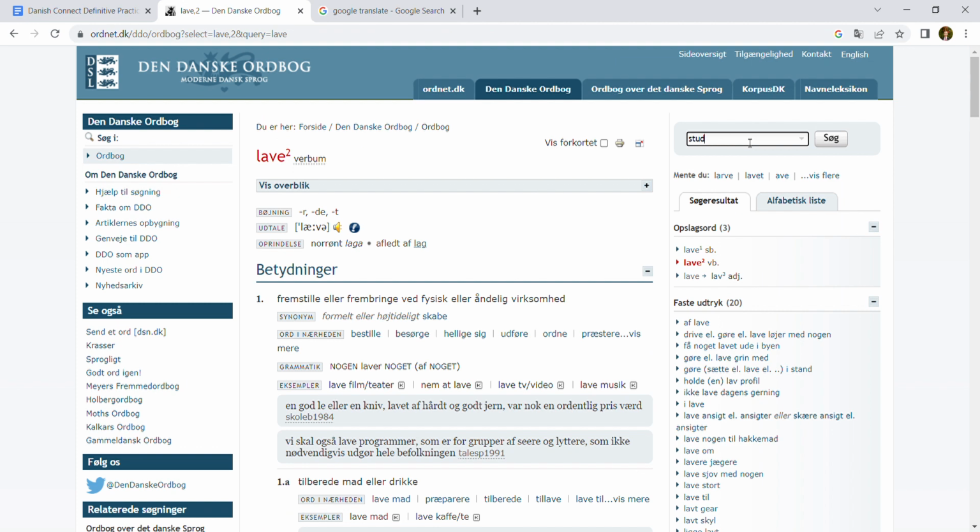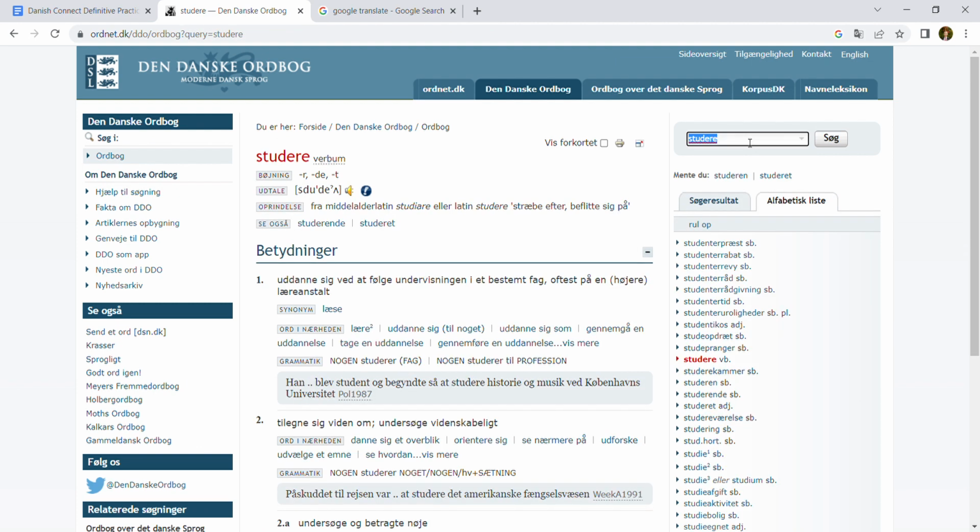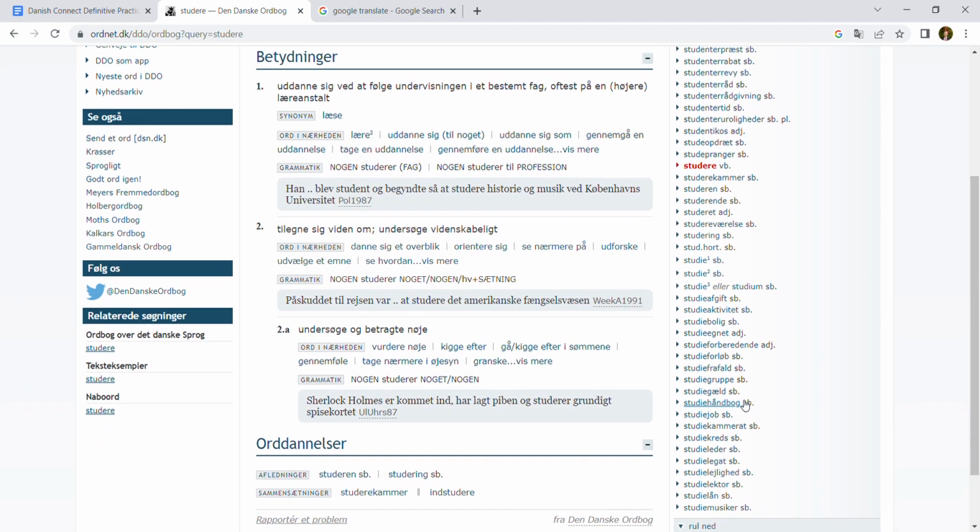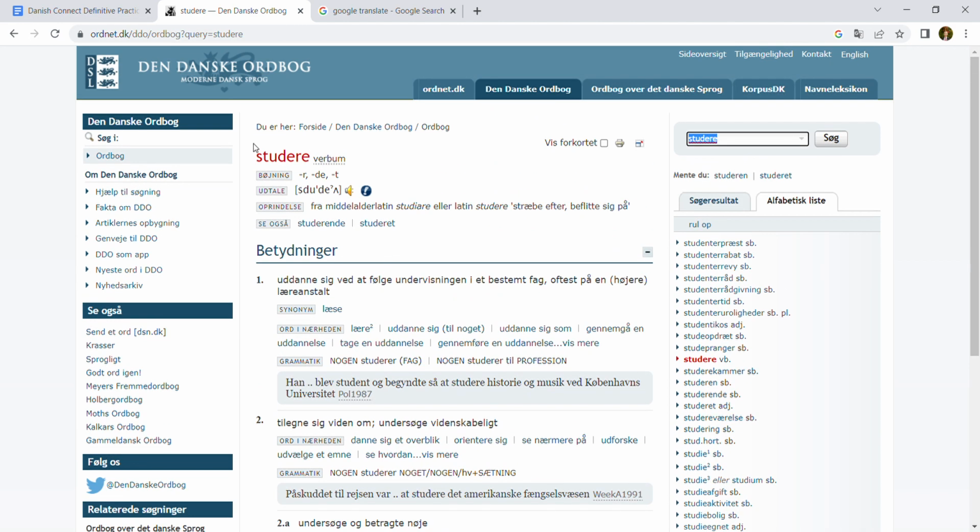Well, the first thing I'm going to do, I'll learn a new word. I'm going to come right to Den Danske Ordbog and see what it has to say about my verb. Okay. Studere. Am I looking at the right place? Well, how do we know? We come over here and see verb. Right? First, we have our present tense, right? And then we come to the past tense. And what do we have? Dash DE. Perfect. This will fit right in.